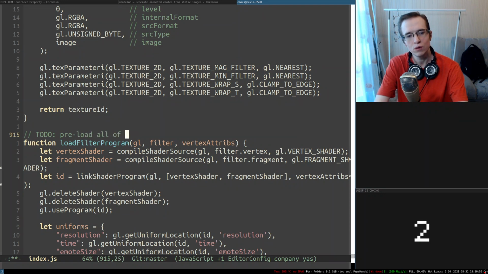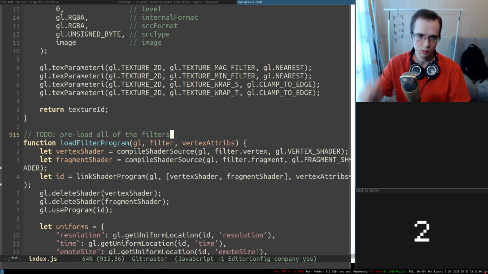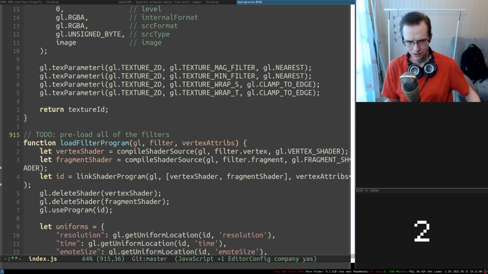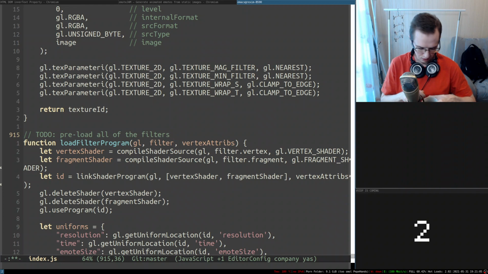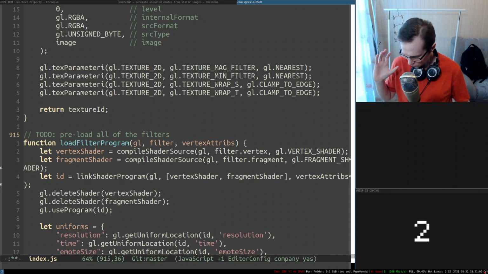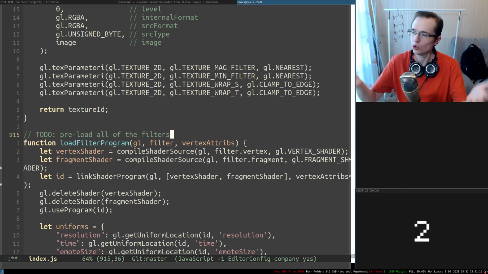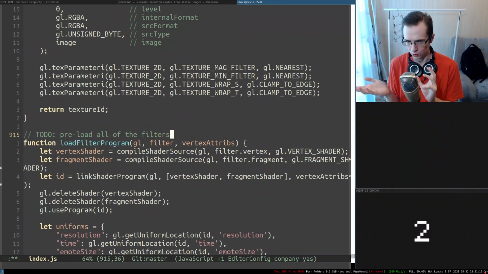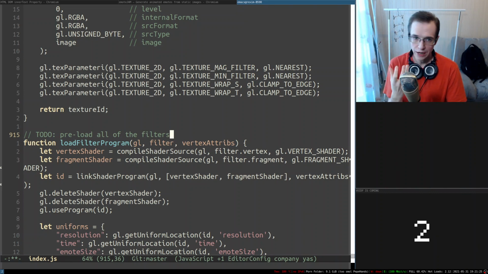Preload all of the filters, right? It could be also done lazily, to be fair. It doesn't necessarily have to be preloading. We could just load them as you try to access them, but we don't unload them if you switch to a different one. So that way we could quite easily just switch the program and switch the panel, and because of that the panel will preserve its state, and that's going to be pretty convenient, right?